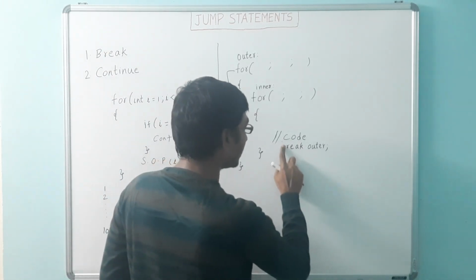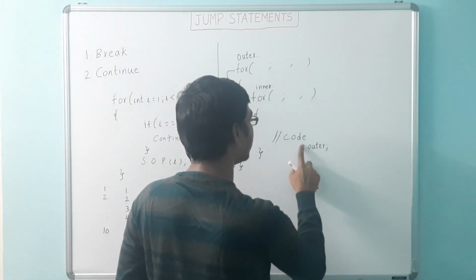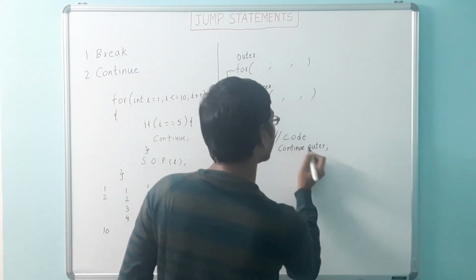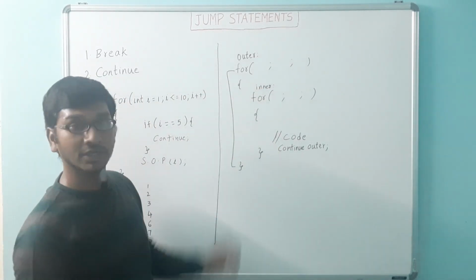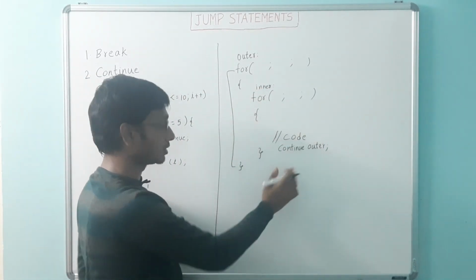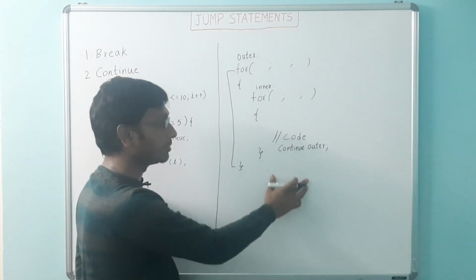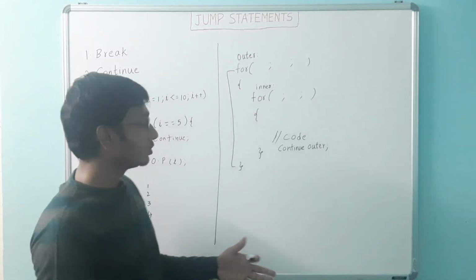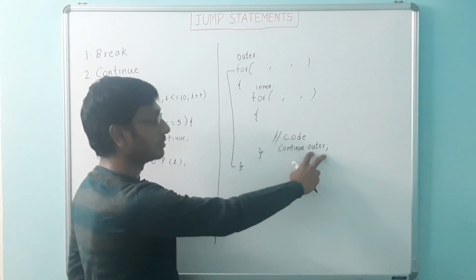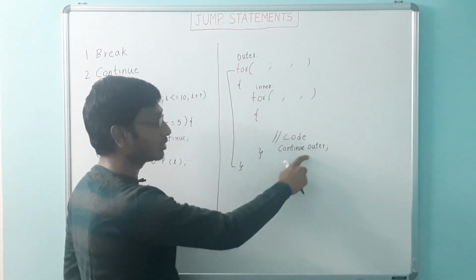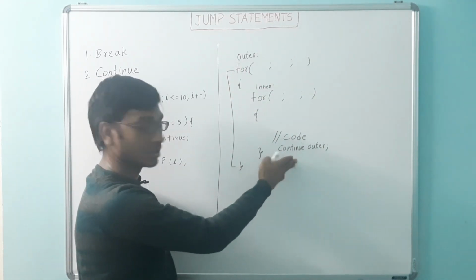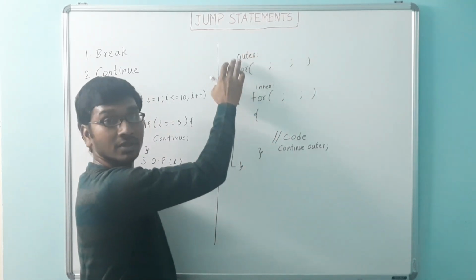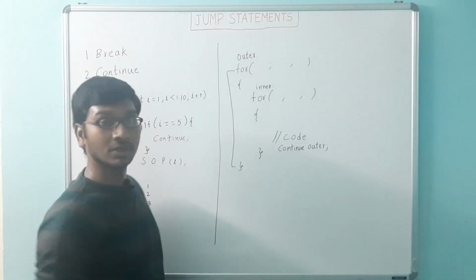Now in the same way, if we wanted to use the continue statement instead of break, again same, if I wanted to continue this inner loop, what happens? For that iteration, whatever statements are written after this continue will be skipped and it jumps on to the next iteration. But if I wanted to continue the outer loop, you can just mention this label outer and then continue. It skips the statements below it, and then jumps on to the next iteration of this outer for loop. So this is how the labeled for loop works.